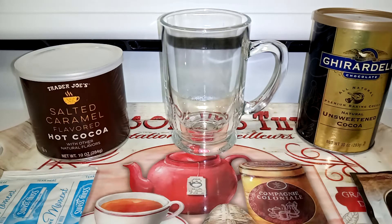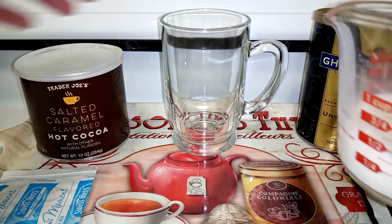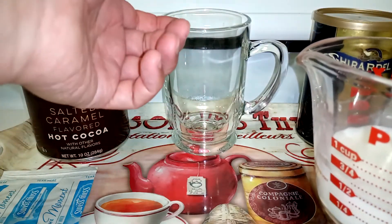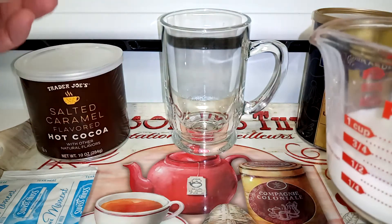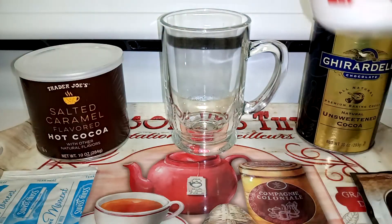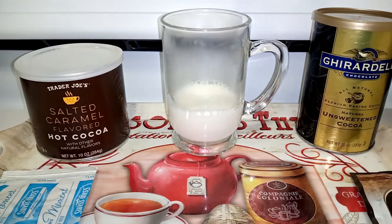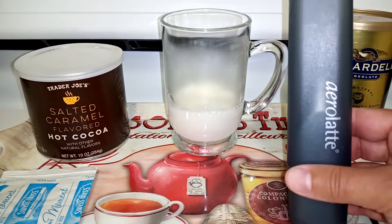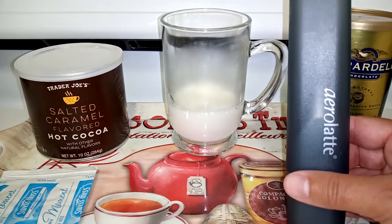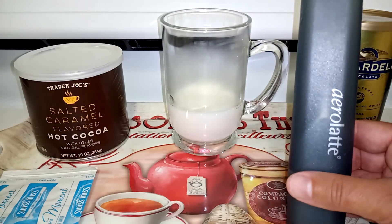In the interest of time I've already preheated about four ounces. This normally calls for about eight ounces, but I'm frothing it so I need space in the glass, and I want to make it a little stronger in terms of chocolate to get that triple layer effect. I heated it about a minute and a half in my microwave. There's a lump there — that means I probably heated it too much. The key to frothing is you want everything heated, but if you heat it too much you'll get lumps or a skin, and you don't want that.